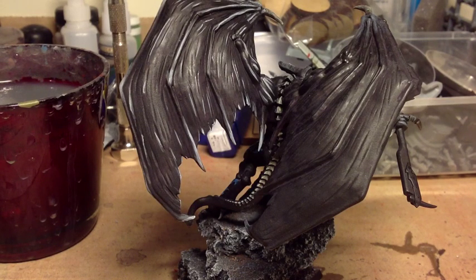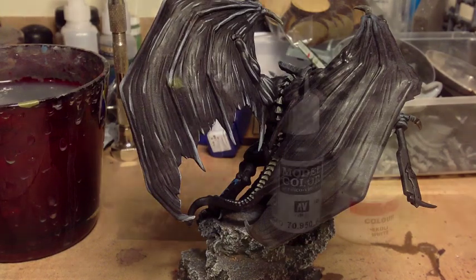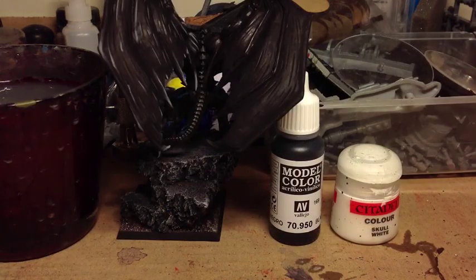So what I'm going to do now for the rest of the video is quickly show you how I achieve the effect I've done on this wing on the other wing. The colours I'll be using for this model are, perfectly simply, Vallejo Black and Citadel White. There's no particular reason why I'm using the Vallejo over the Citadel paint.